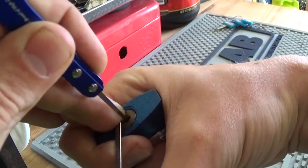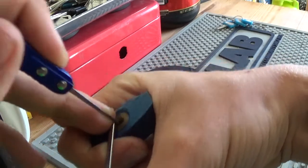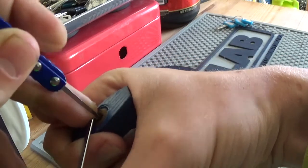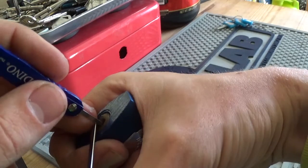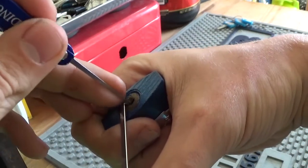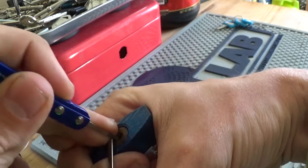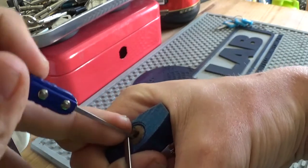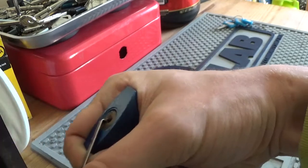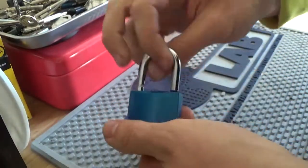One, two, three. One's loose, two's loose. Make sure we have enough tension actually. So I'm going to turn the core until it stops moving, and I'm going to try and hold that. So one, two, three. Two, click on two. Four. There we go. Easy enough. Easy peasy, lemon squeezy. So that was opened.